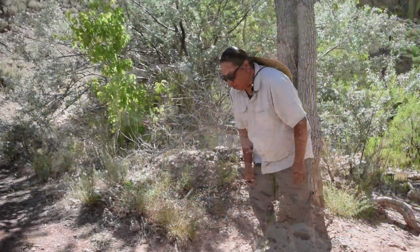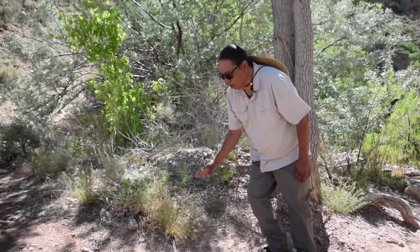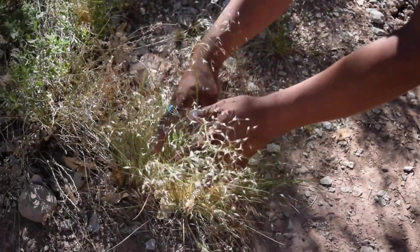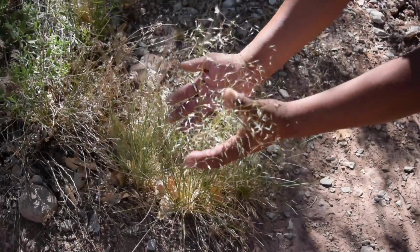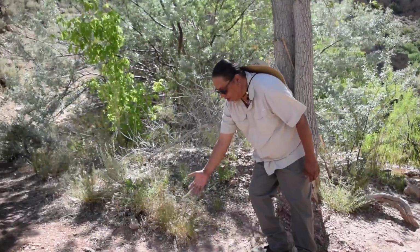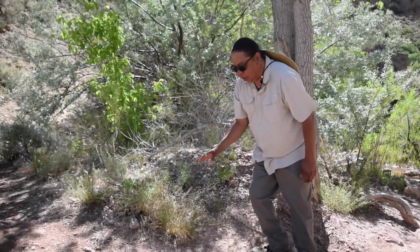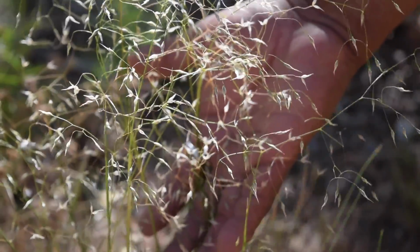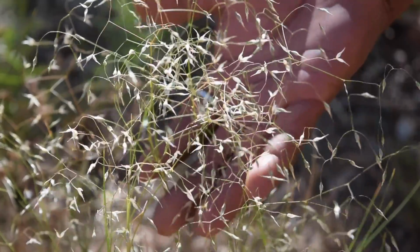Right next to the creek, I've noticed we have what is commonly known in the Southwest as Indian rice grass. Definitely, just this one little bunch would not be one bowl of rice meal for an individual. So they had to take a lot of it to give that feeding to the people. In our Hopi pronunciation for the Indian rice grass, we pronounce this plant as lehu. Again, just by this creek, it is flourishing with a lot of plant life. So we got some edibles here with the rice grass.